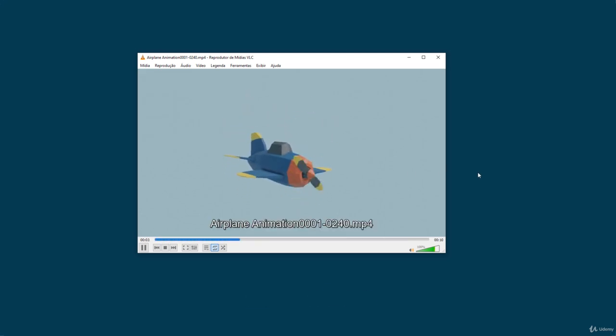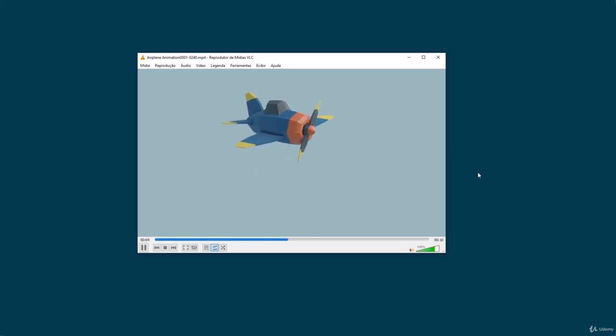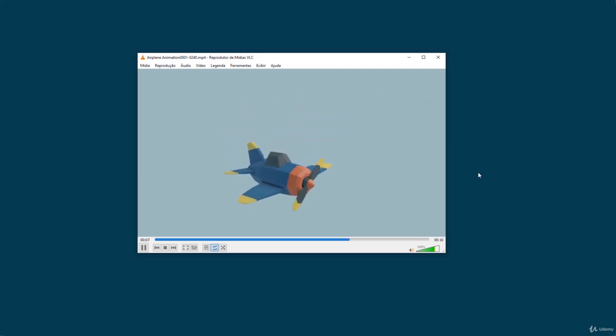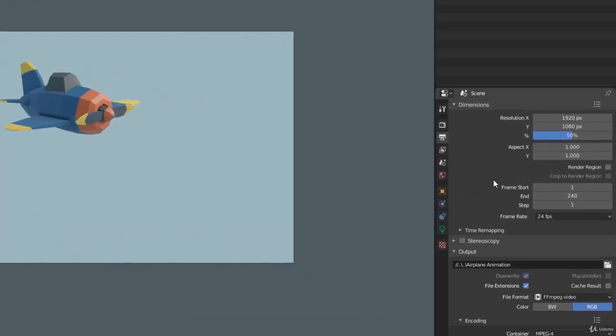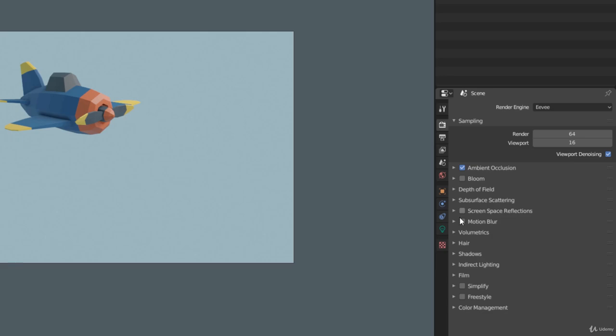Unfortunately, the render that comes enabled by default in Blender currently does not have this property. If we look here in the Render tab, we can see an option called Motion Blur. But this motion blur does not calculate the motion blur of objects, only camera motion. If we look at the top of the Render tab, we will see a menu called Render Engine.